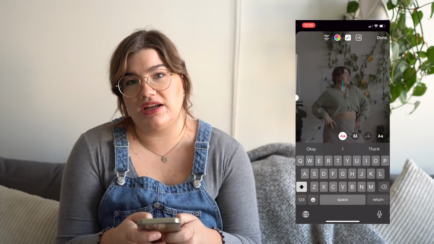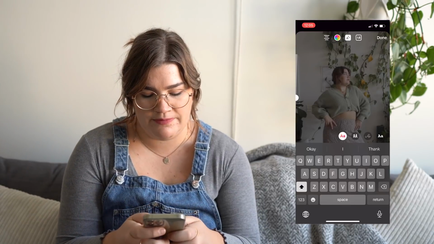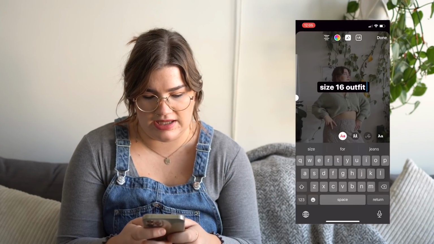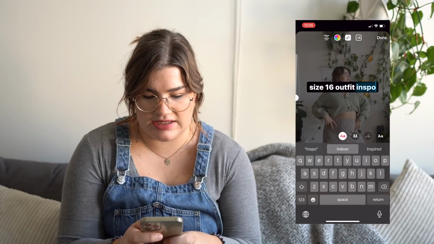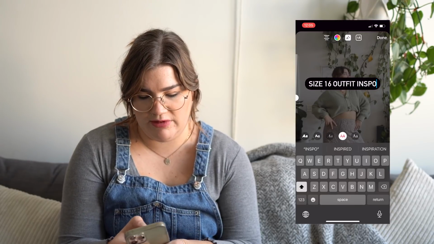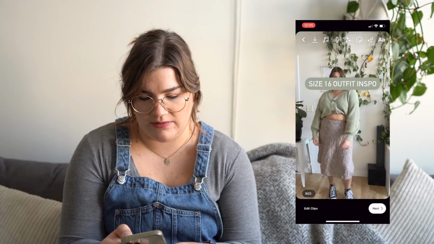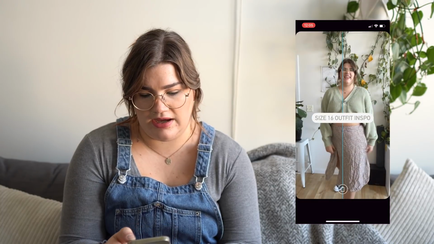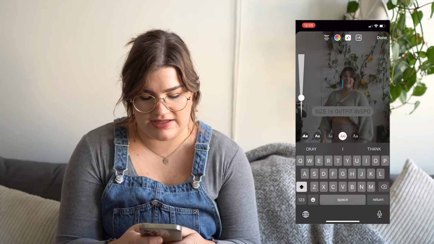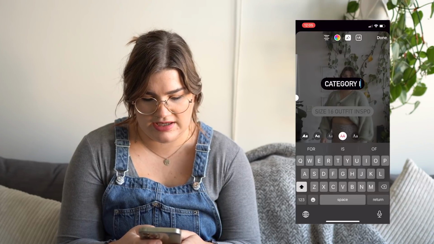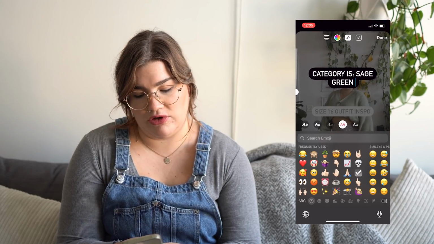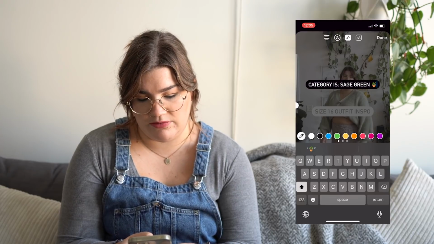So I think what I'm gonna add as a little title to this is size 16 outfit inspo, and we'll make it maybe this font, and then actually I'm gonna do it like this, and then I'm gonna add some more text that says category is, and then I'm gonna go sage green, and I'm just gonna add a little plant emoji because I think that would be cute.